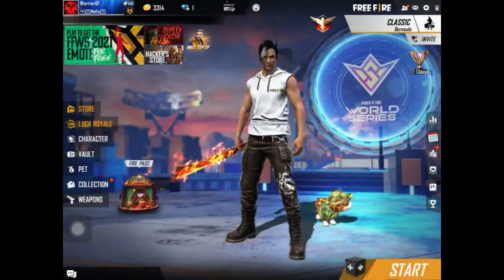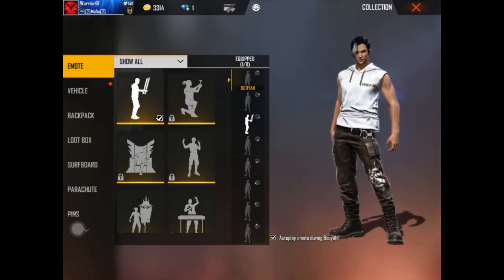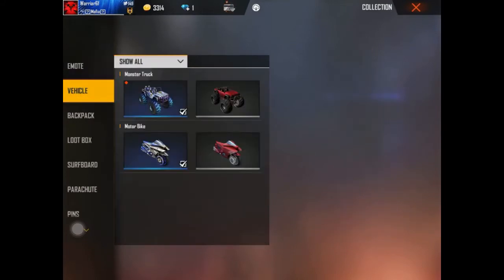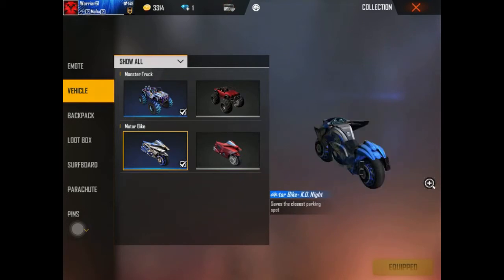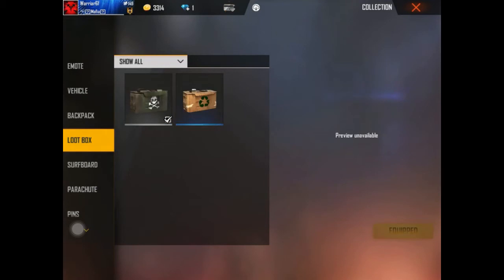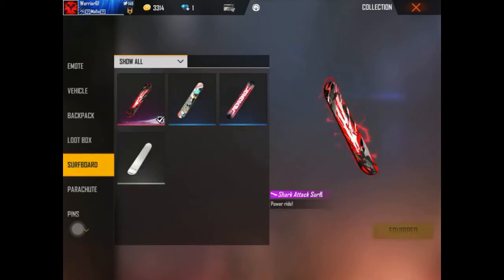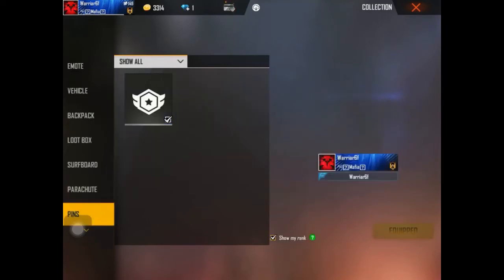So let's check the collection. What is in it? Oh, vehicles. This monster truck is so nice, and I have the bike too. The backpack skin. There is nothing in the loot box. There is something in the surfboard and in the parachute, but there is nothing in the pins.